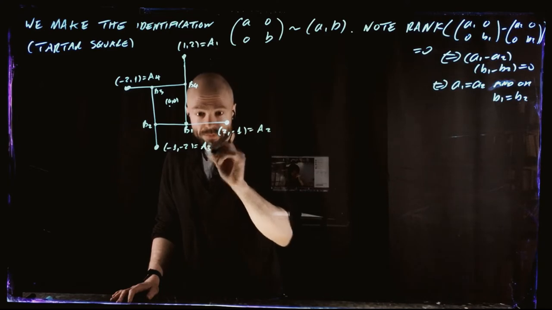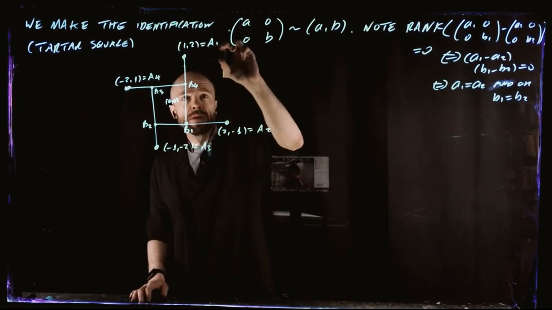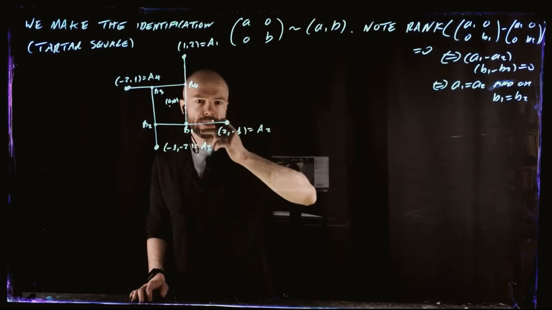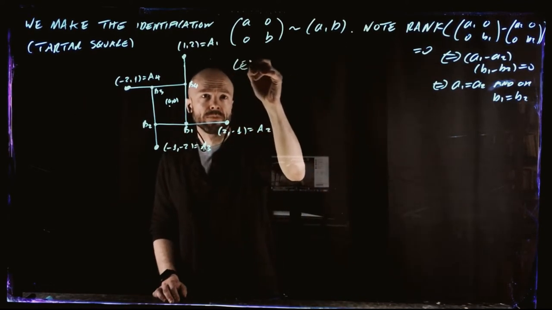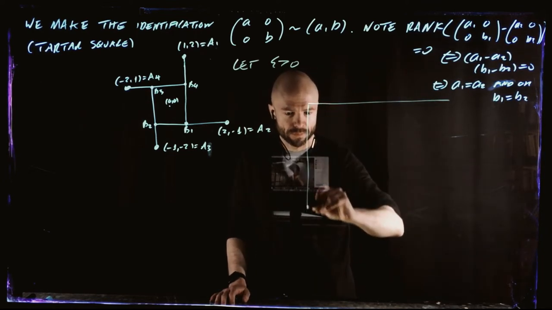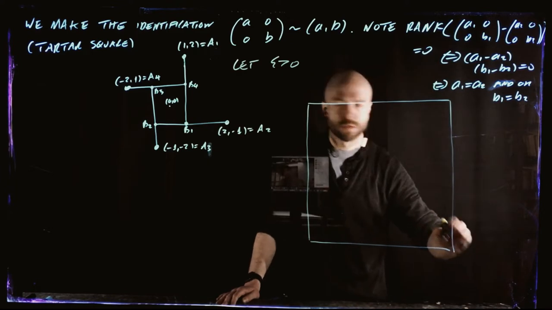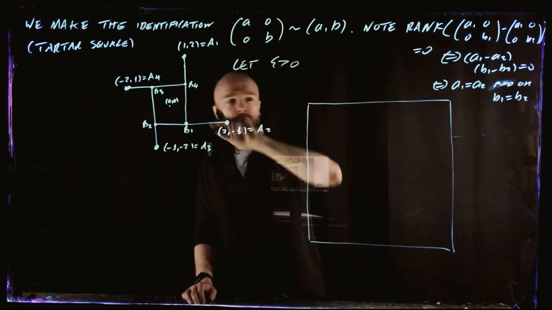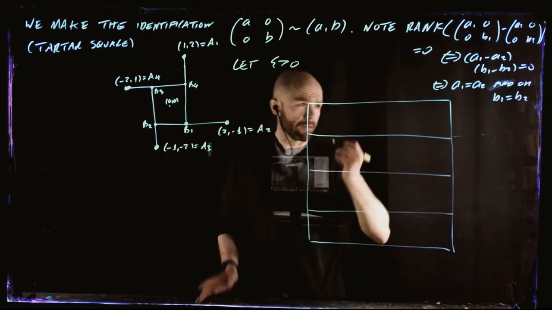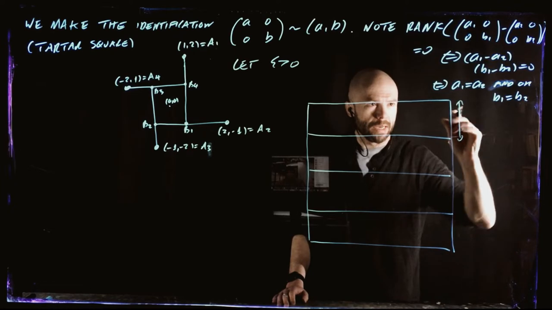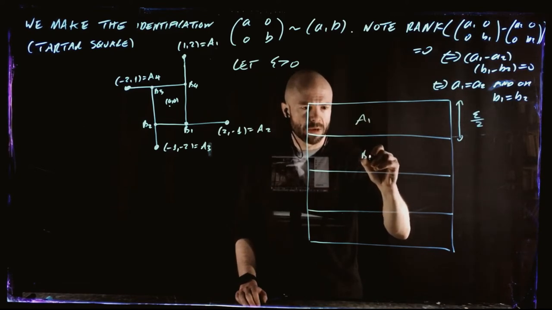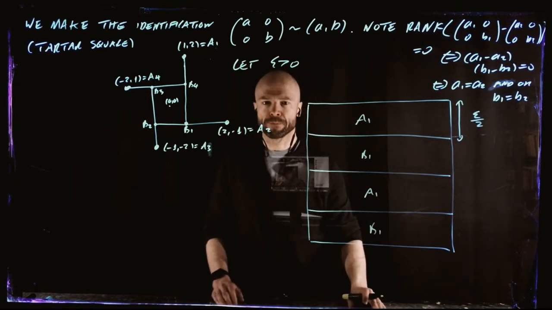So we can use our building block by starting with a mapping that takes gradients either A1 or B1, and we can create something which does that because they're rank 1 connected, right? So let epsilon be bigger than 0, and let's create, so I'm going to have to create a bigger picture here. And let's just create something that alternates between A1 and B1 like this. For the purposes of the diagram, I'm making quite thick layers, but we're going to take the thickness to be epsilon over 2, like this. So we have gradients A1, this is B1, this is A1, this is B1. You all agree we can do that, no?